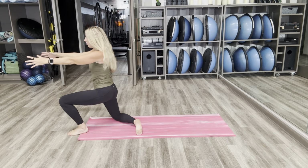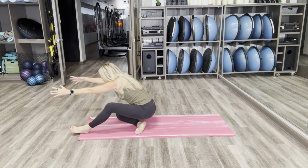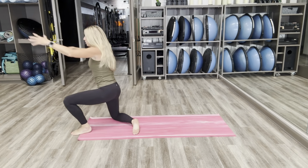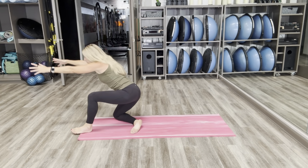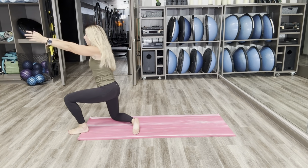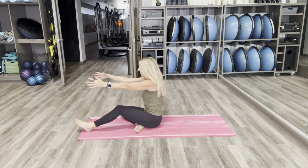Notice if you get stuck, what's going on with your breath. If you're tight, blow, blow, blow as you come down. Arms can go down, legs up. Stretch at the top, all the way through your whole body. Exhale, blow, blow, blow. So 5 total. When you get to your 5th one, we're going to drop down and take a seat.